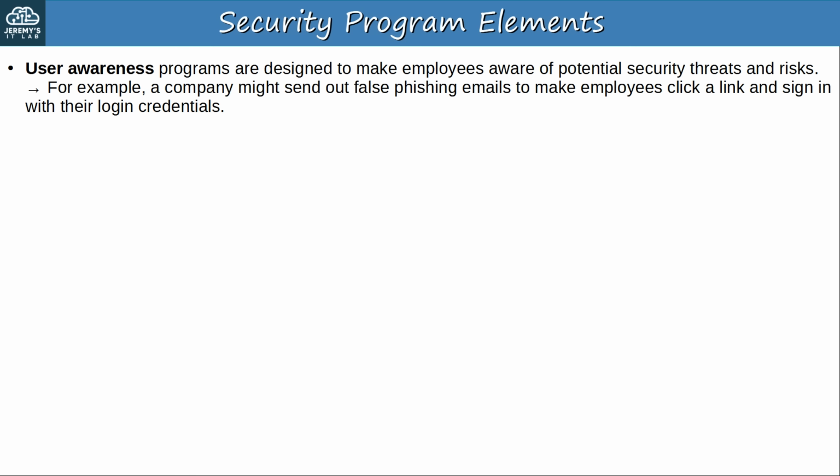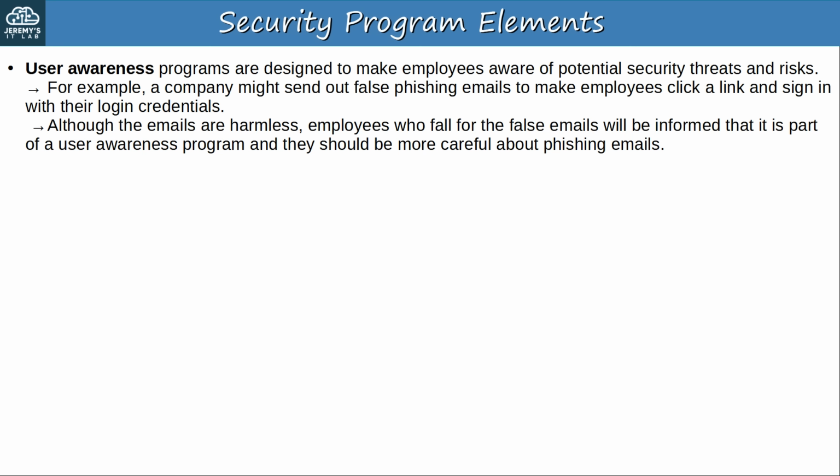For example, a company might send out false phishing emails to make employees click a link and sign in with their login credentials. Although the emails are harmless, employees who are tricked by the false emails will be informed that it is part of a user awareness program, and they should be more careful about phishing emails. So that's an example of a user awareness program.